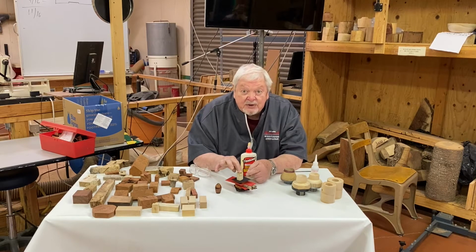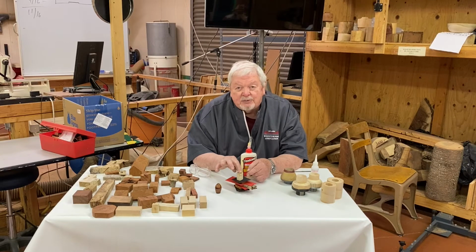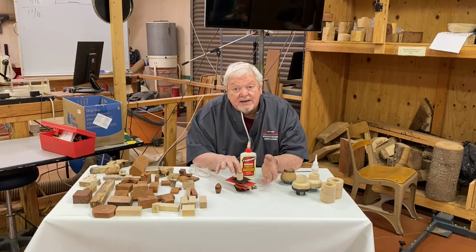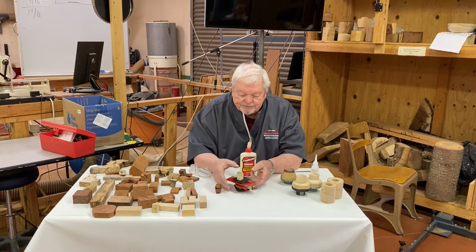When I'm putting a veneer in, my tendency is to glue it right before lunch, go in and have lunch, and then come back out an hour and a half or so later and continue. Or glue up at the end of the day and come back the next morning.